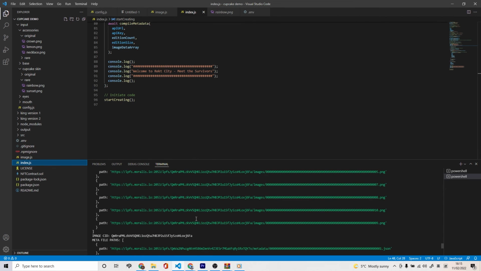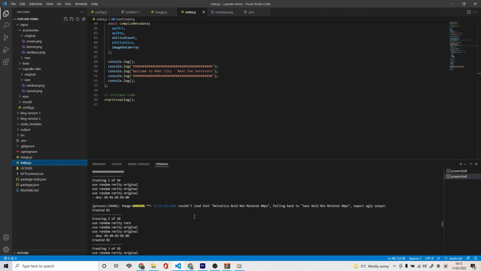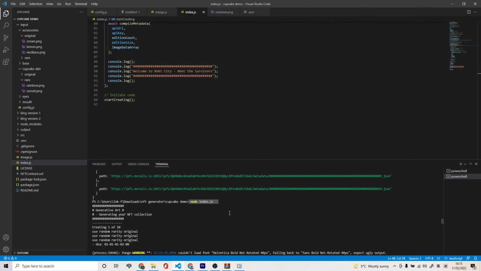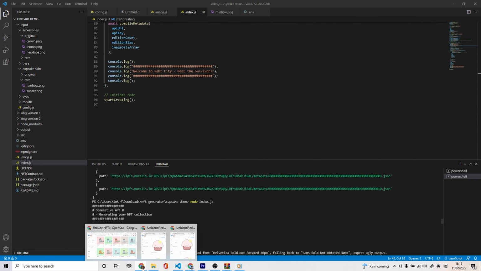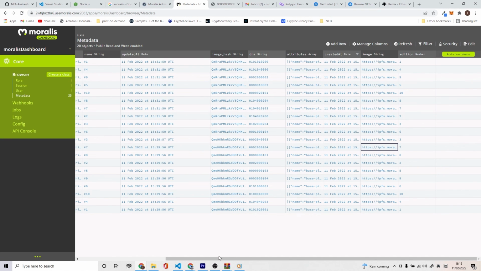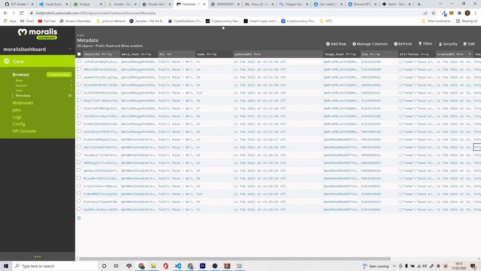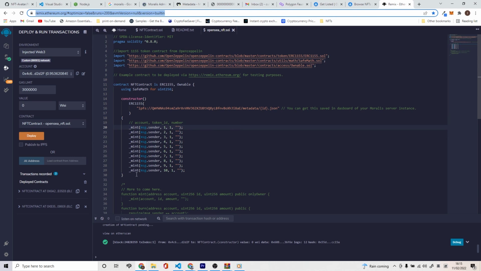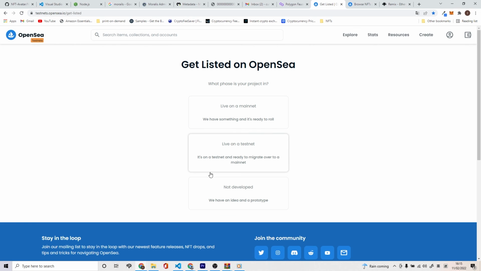You'll be able to change the config.js, index.js, and then successfully upload them into Moralis server. After that, you can just simply copy the meta hash and then make an Ethereum contract, and finally get listed on OpenSea. That's the whole process of making an NFT.